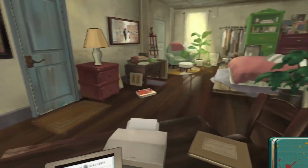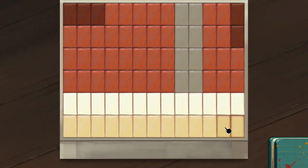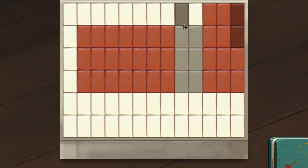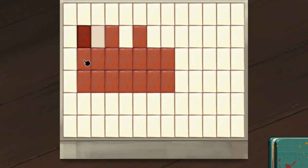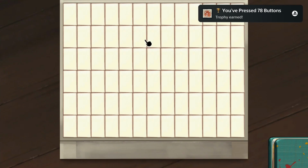Now turn around and interact with the red puzzle box. So guys, to get the next trophy you have to click on all the buttons to make everything white. So once you got the trophy, you have to press the buttons in a specific order to form a sort of picture. If everything is done correctly, you will end up with the red color.